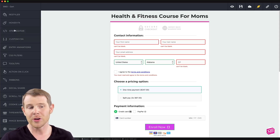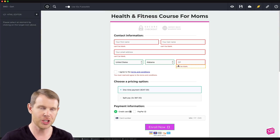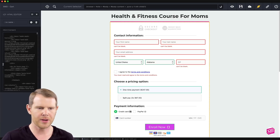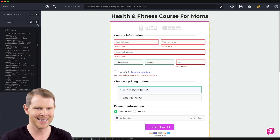Let's look at some of our other options. There is an HTML editor, so if you do know HTML you can go ahead and actually change how the code is presented to the end user. It works the same way — you just select the area you want to work on and there is all the HTML from the page, and you can go ahead and tweak it as you see fit.